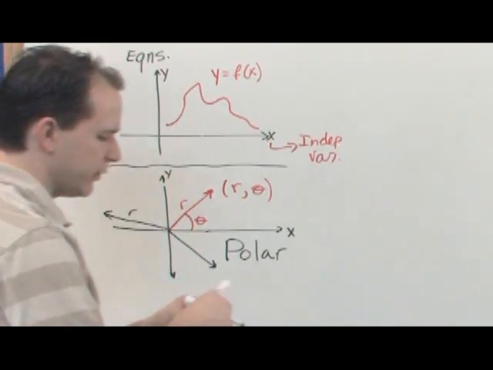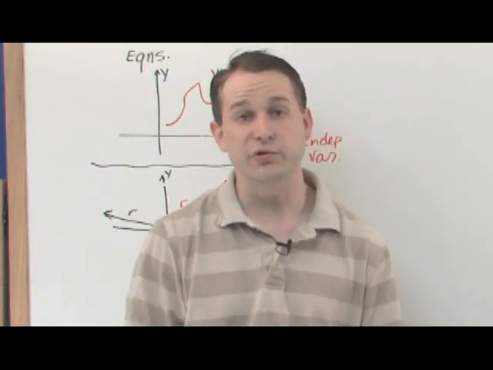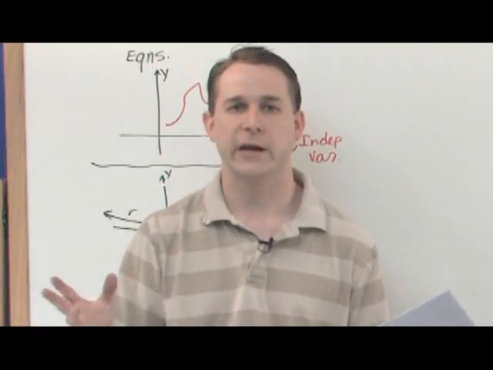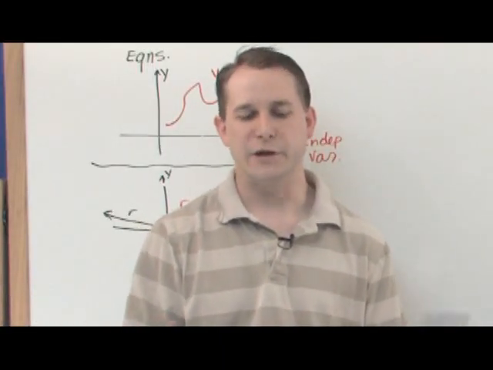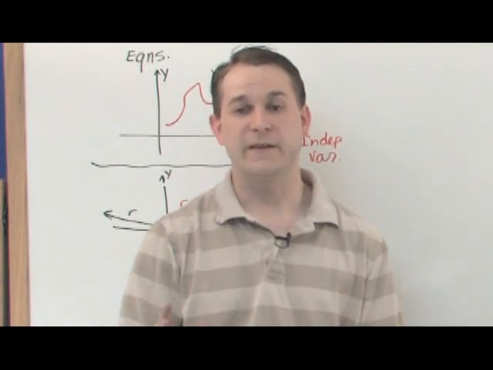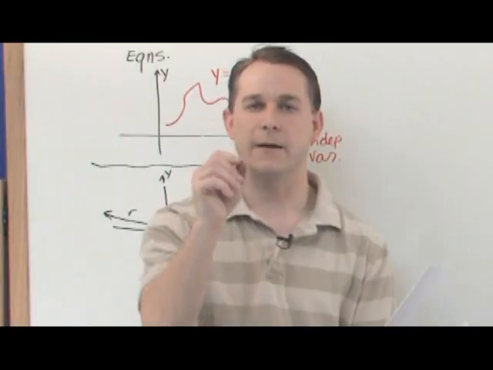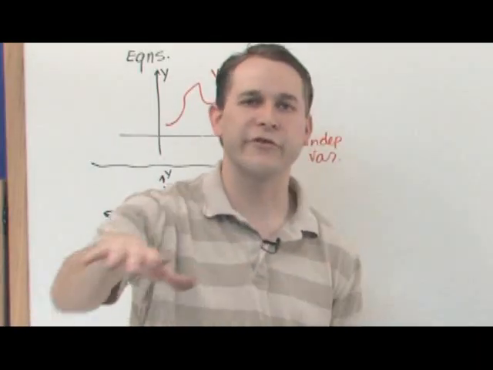Now, why do you think we would ever use polar coordinates? The reason is usually you're using a polar coordinate system when you have something circular that you're studying. And gosh, there's millions of applications for it. You could be studying, let's say, the physics of the surface of a drum, or maybe a raindrop dropping in a puddle of water and the waves that come out from the center. See, you have circular symmetry like that.